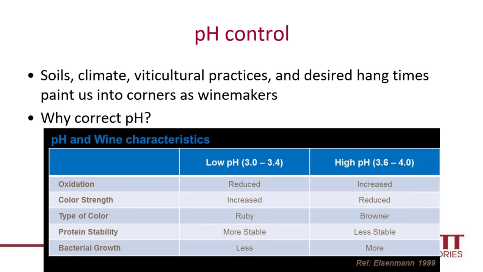One of the reasons why, we'll get into it, is the effectiveness of free SO2 and molecular SO2 at these lower pHs. I have a chart, and we'll discuss that at length. But it is, in my opinion, one of the most important parameters to control. And I'm not going to get into the ins and outs of pH and ions and conjugate acids and conjugate bases and all that sort of stuff. We're just going to talk about it at a high level.